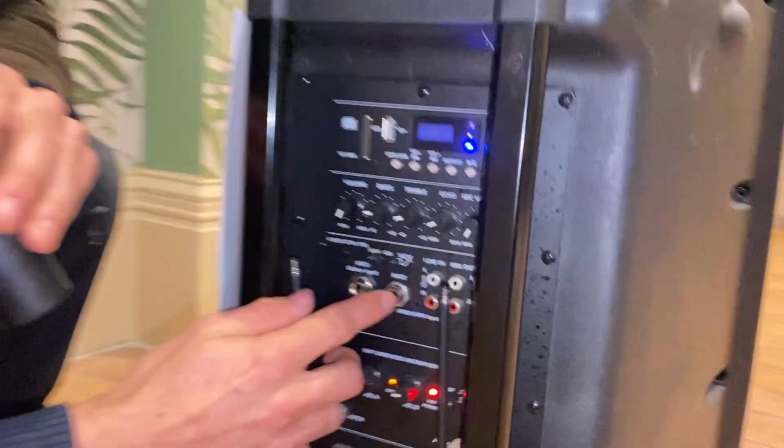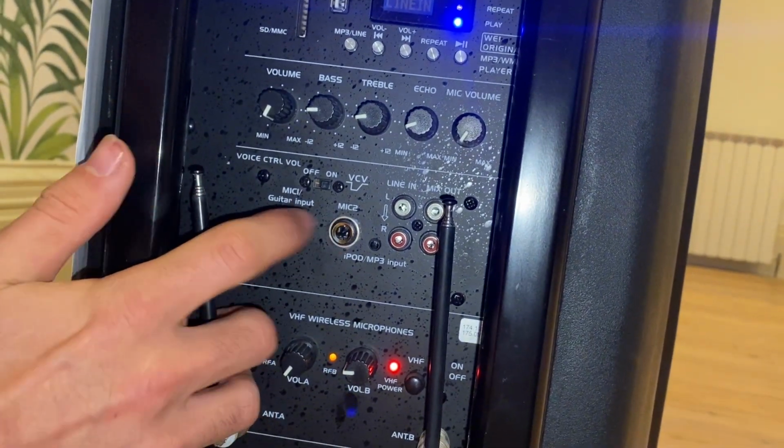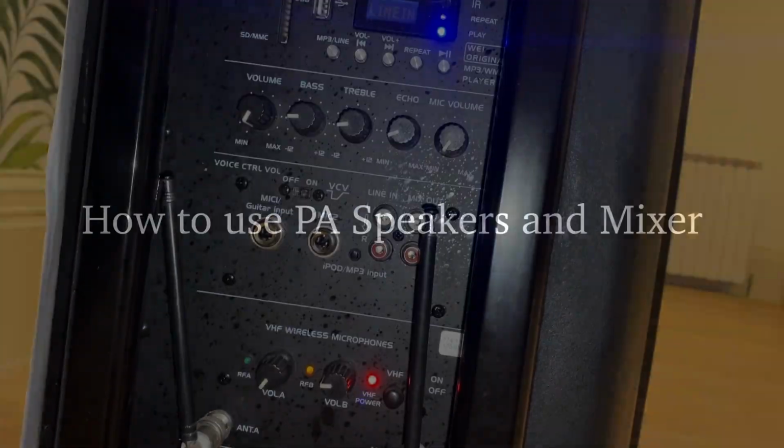There's an input here for a wired mic. I haven't actually used that yet, but that should work. This input here is for guitars, and that needs fixing.